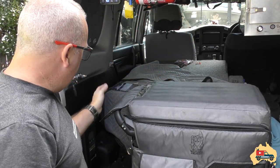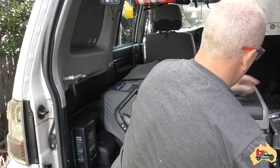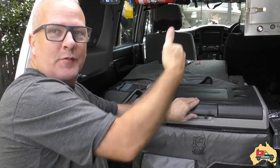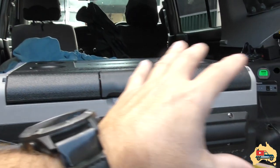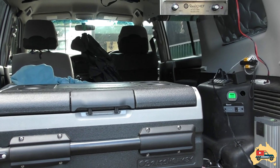So you undo those like that, and then you undo your Velcro strap, and then lift that up. And then you access the fridge. Unfortunately, that flap opens that way, fridge opens this way, or the other way, so it's a little bit weird. It's just too much of a pain in the backside to undo both of those zips to get into the fridge.